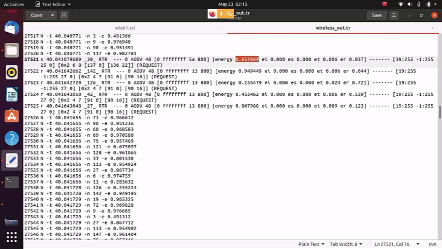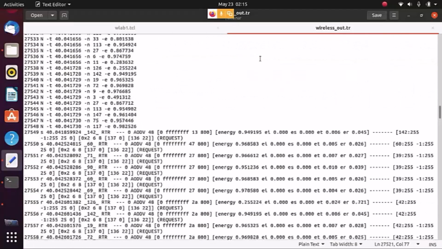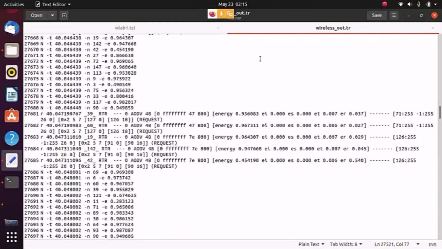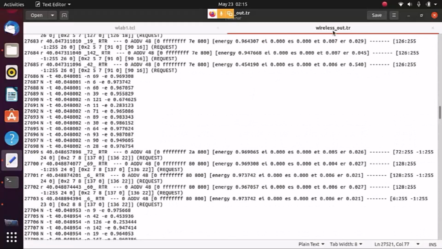This node, you can assume, is neither transmitting nor receiving data, but it may be acting as an intermediate node. Maybe, maybe not. It may be draining the battery because it actually has some packets to forward, otherwise this would not change. Like this, you can see it for everything.